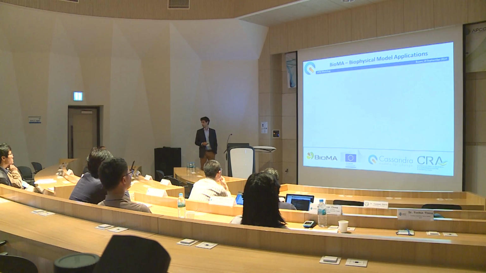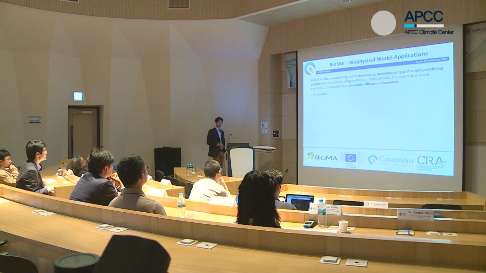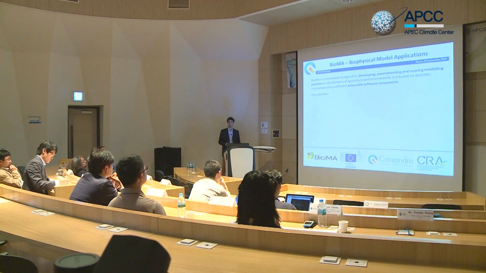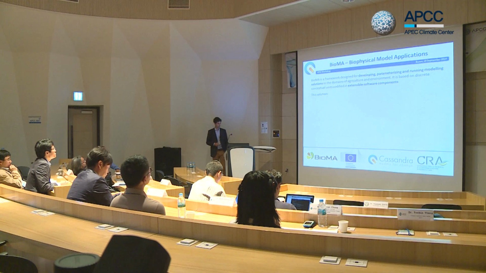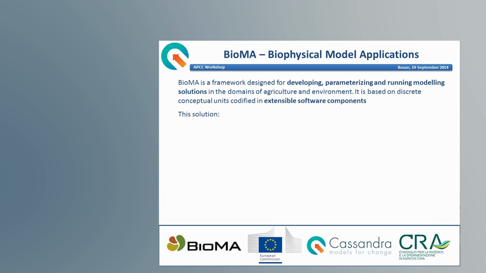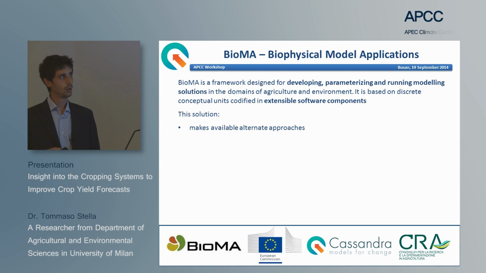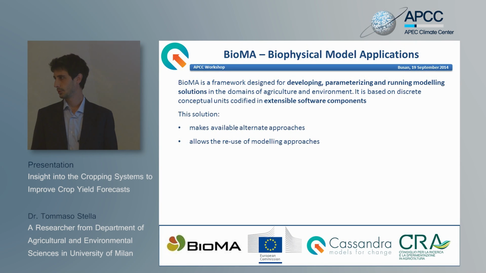As some of you probably know, Bioma is a framework designed for developing, parameterizing, and running modeling solutions in the domains of agriculture and environment. It is based on discrete conceptual units codified in extensible software components. And this solution makes available alternate approaches for the simulation of different processes within the biophysical domain. It allows massive reuse of modeling approaches.